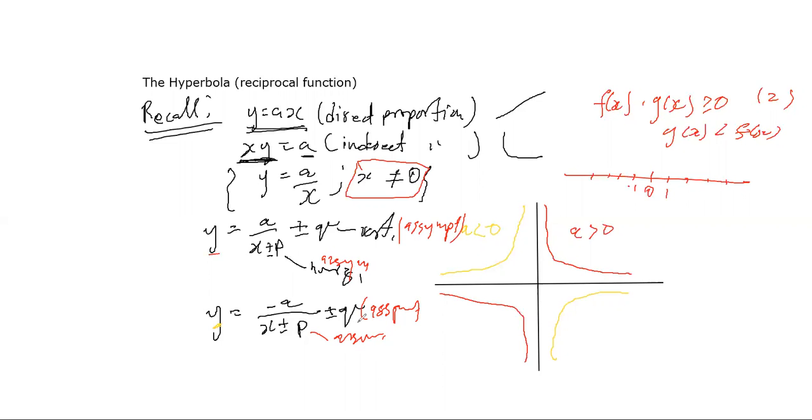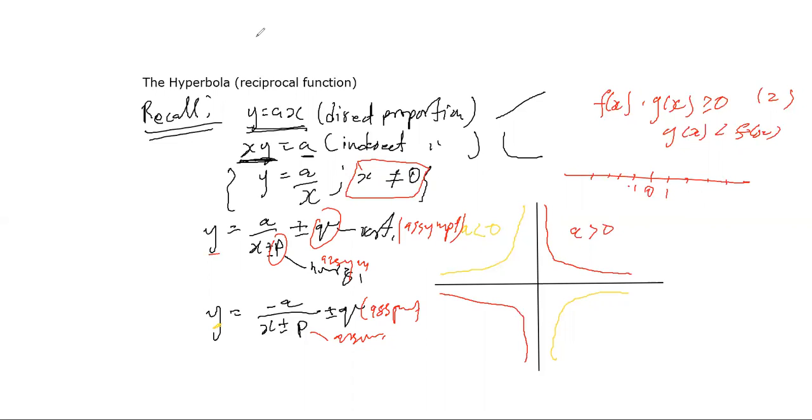the quadratic function? Well, the only difference is that the parameters denote different things. In the linear function and the quadratic function, the parameters denoted shifts. In the hyperbola case, the parameters P and Q actually denote asymptotes.